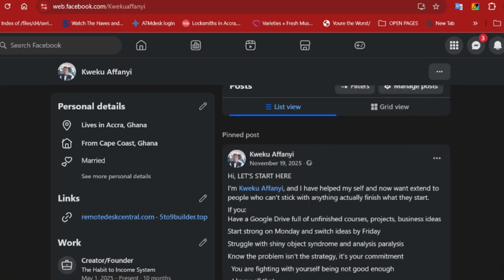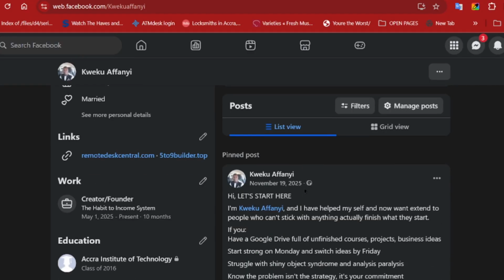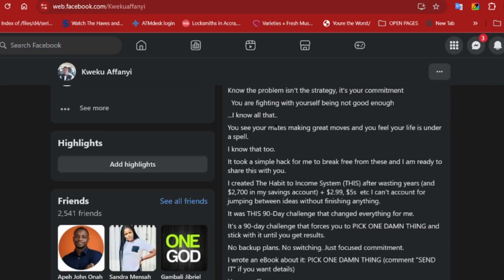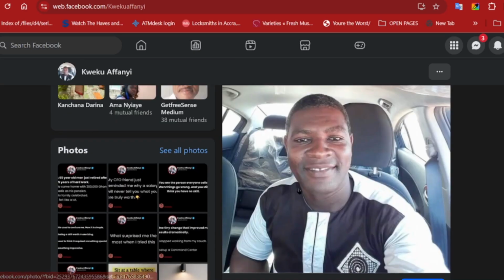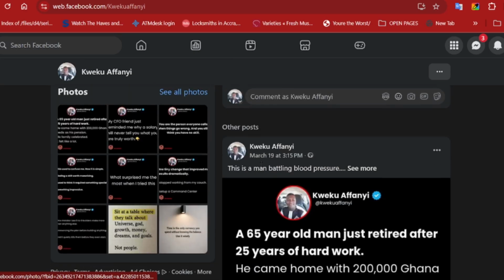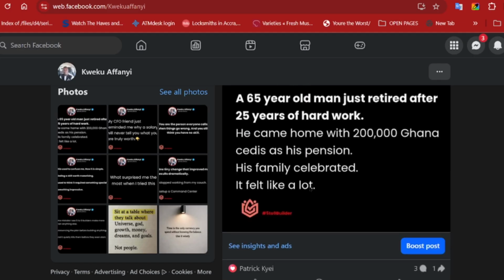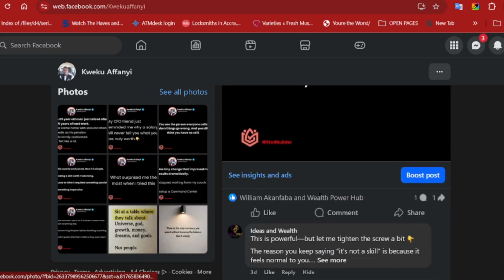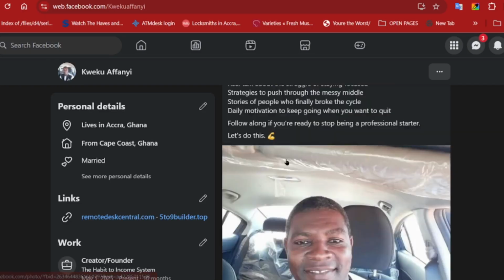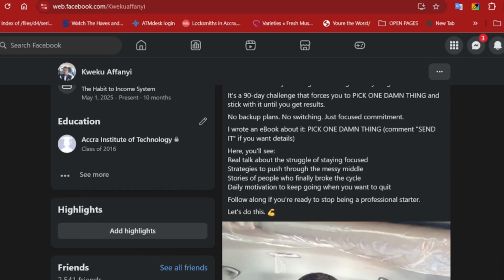So as you can see, the date on this particular post is somewhere November last year, 2025, and as you can see, it is still up there because it is a pin post. It doesn't go down. Okay, so the current post that I did is on the 19th March, which is this year, and as you can see, it is following based on the new ones that I am posting. But because I have pinned this at the top, it will always be at the top, and that is what you should do for your post.